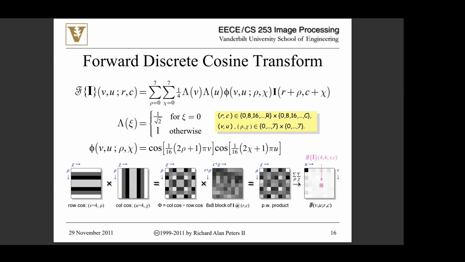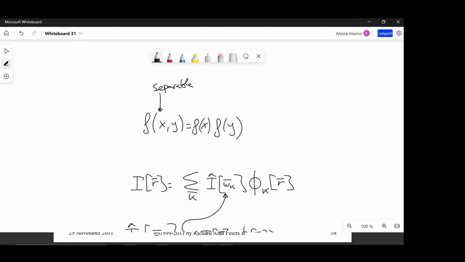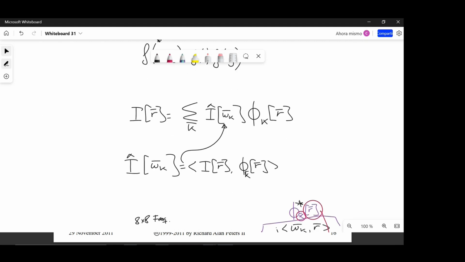And separable transformations have an advantage. In principle, we have formulated everything as a 2D transformation. So for doing these calculations, it seems that I have to go over the whole image to do the Fourier transform, and then do something for the whole image. So that is a 2D operation. But separable functions have an advantage.